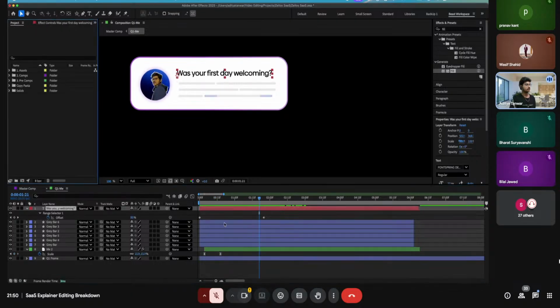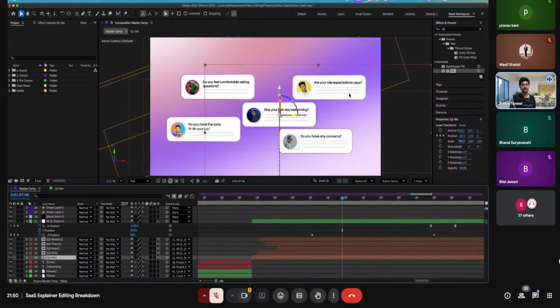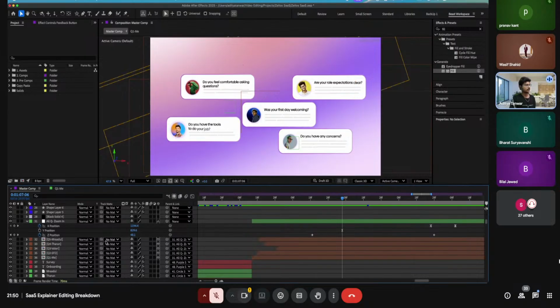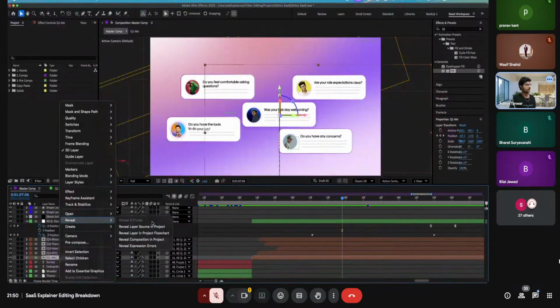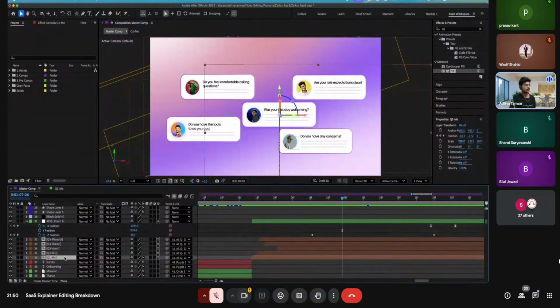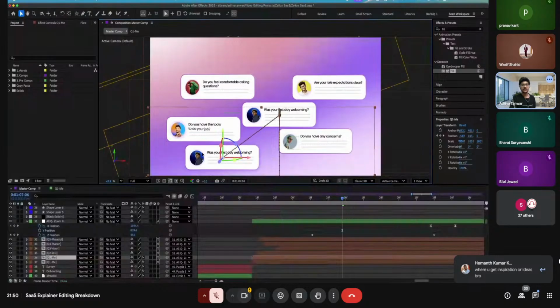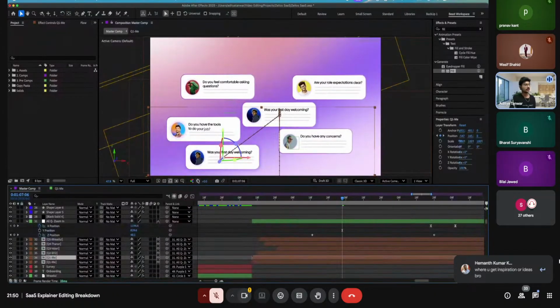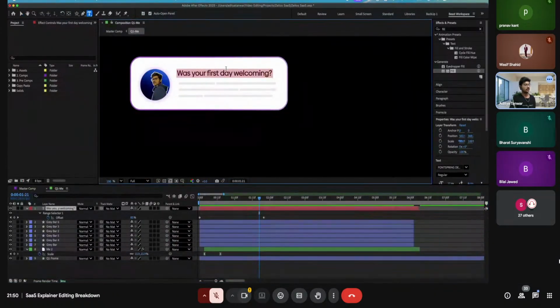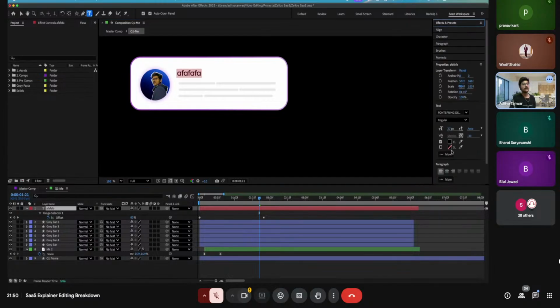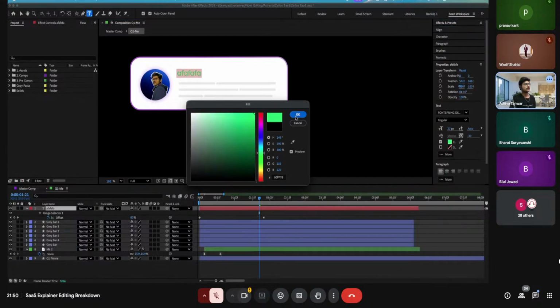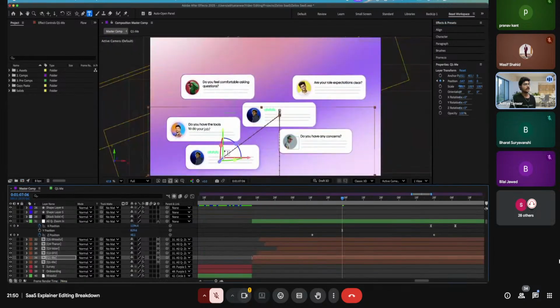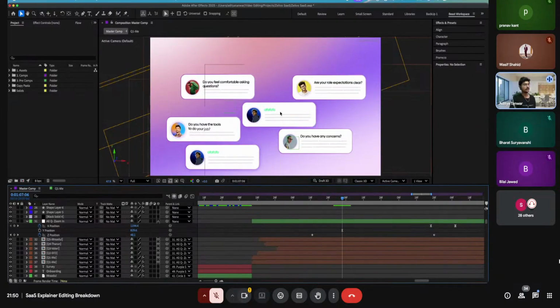Now, instead of creating the same things 5 times, duplicating it like this will not work because you need to change the content inside. So you right click on this, reveal. Let me show you what will happen if I just duplicate here only and then change the image. I'm just duplicating, and I'm saying I will change here only. Let's try this and then change the green color. Now both will get changed, not only one. This I do not want.